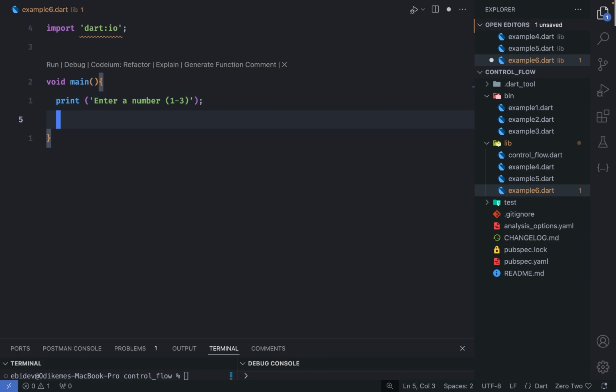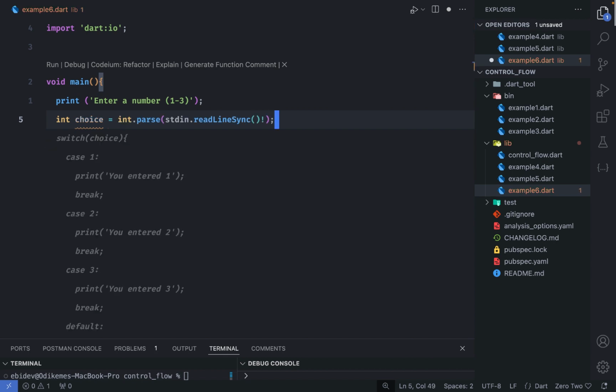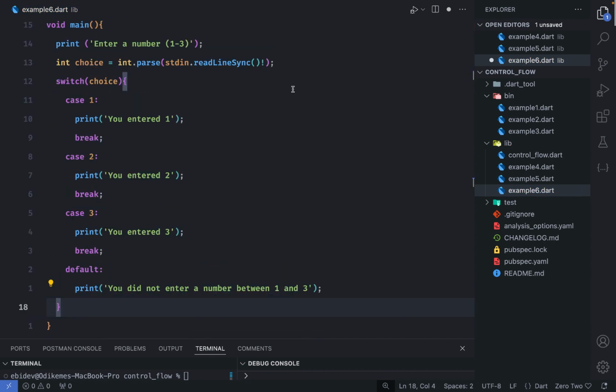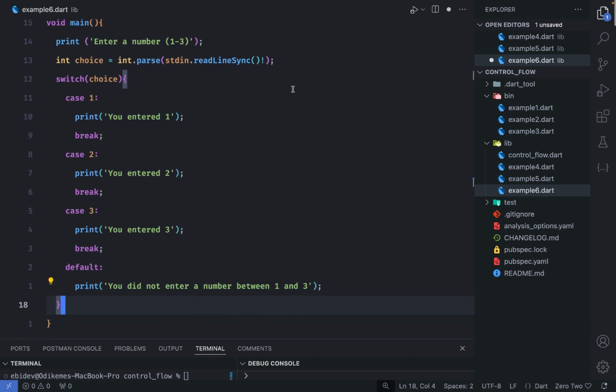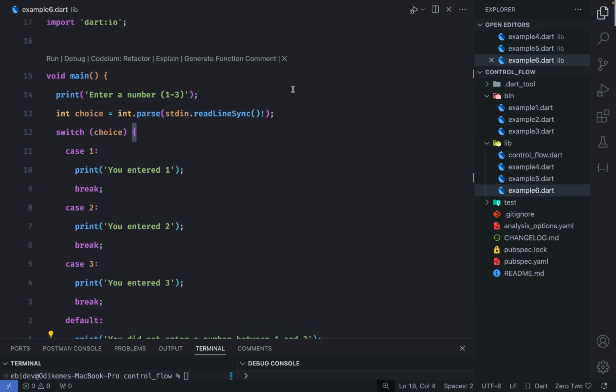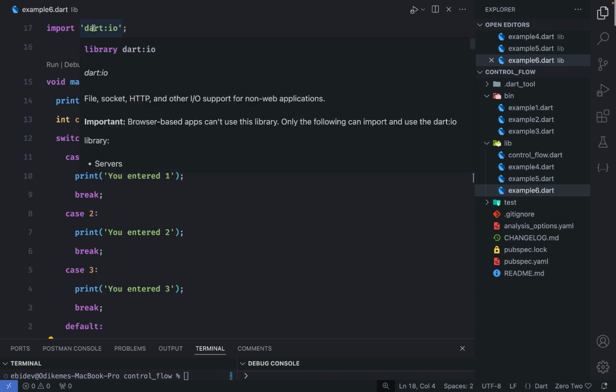Okay, we'll say int choice equals, and let's keep it this way. We'll save the code. So let's explain what's happening here. The first line is a Dart library, called dart io. It provides input and output support for non-web applications.